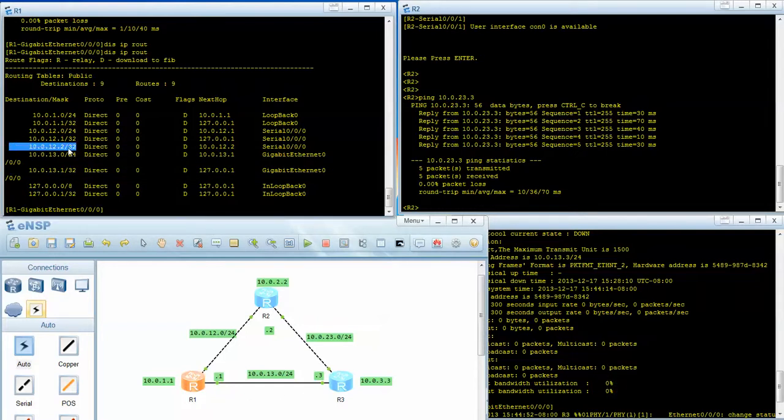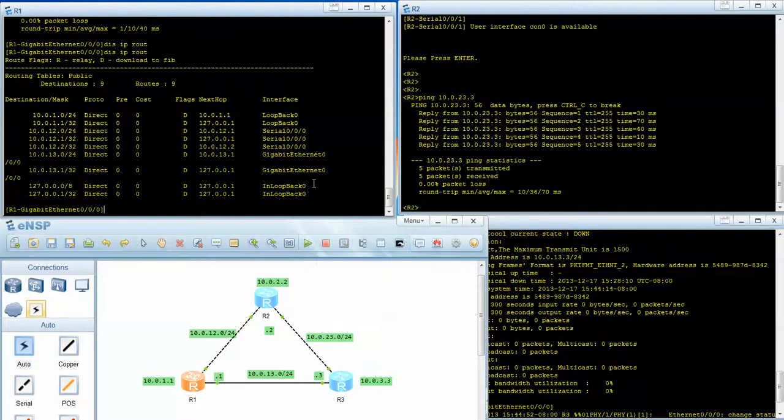I think Huawei is different from Cisco. If it's the serial interface, you can see actually the remote IP address. But it looks like if it's the Ethernet interface, it doesn't learn it. So I assume that's why Huawei is kind of different from Cisco. If it's a Cisco device, you couldn't see this one. You can see only your local interface and also the subnet, like those.